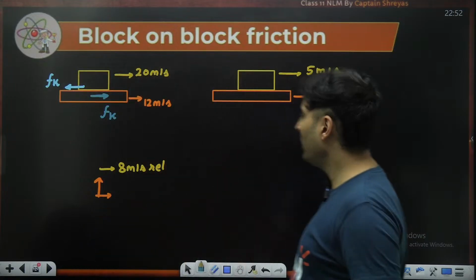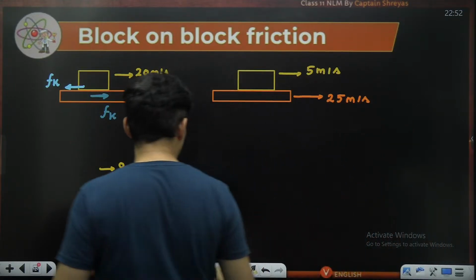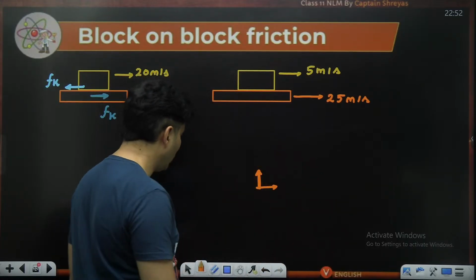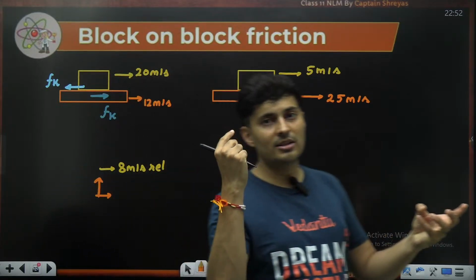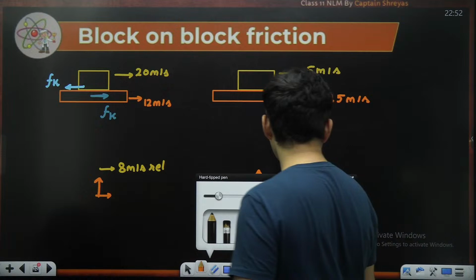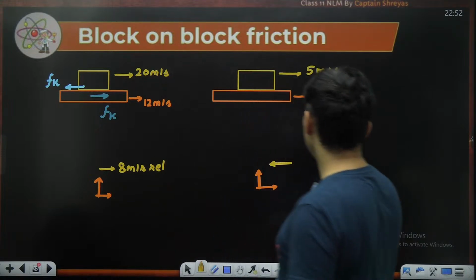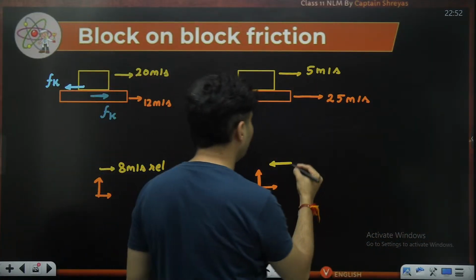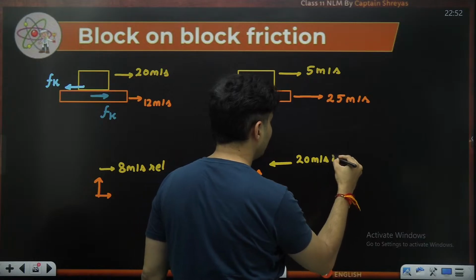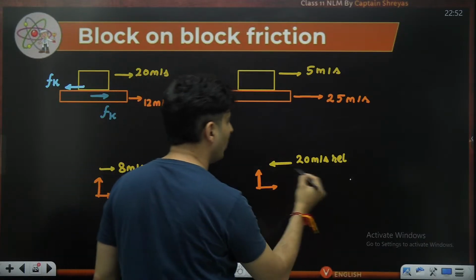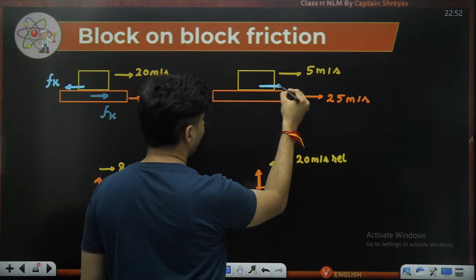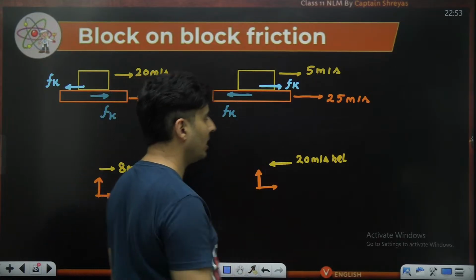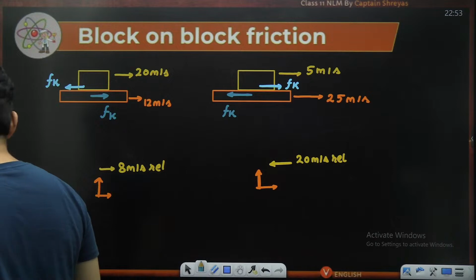Yes. Let's do the second one. 5 and 25. Oh, the lower one is faster, guys. The lower one is faster. So if you take the frame of reference of the lower block, the lower one is faster, the upper one is slower. So it will appear to move backwards like this. And if you see the relative speed, same direction means equal to symbol. Collapse the symbol, it looks like minus. So 25 minus 5 is 20 meters per second relative motion. But kinetic friction always opposes the relative motion. So on this, the friction is this way. The reaction of that on the lower block will be like this. Very straightforward. Okay.